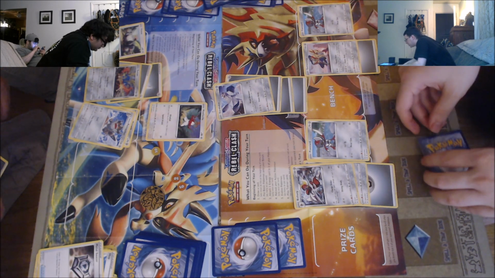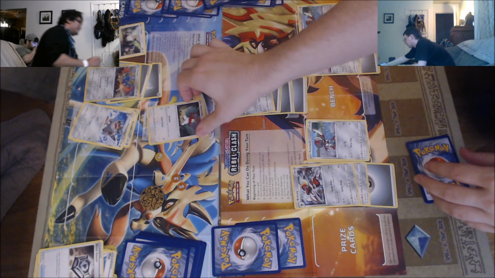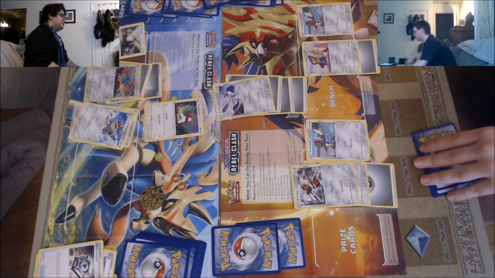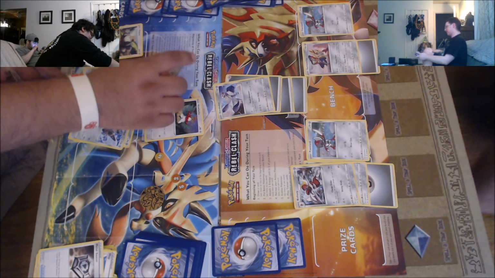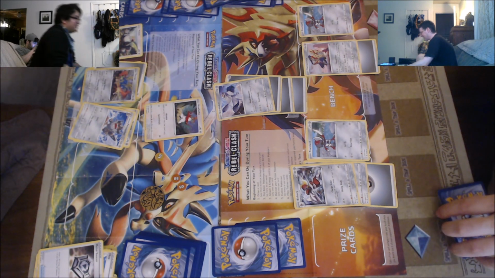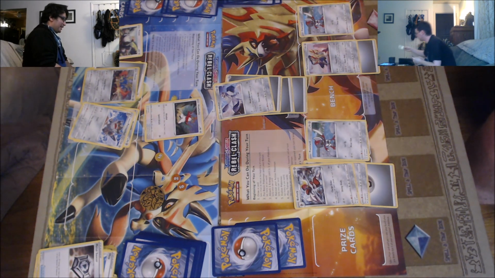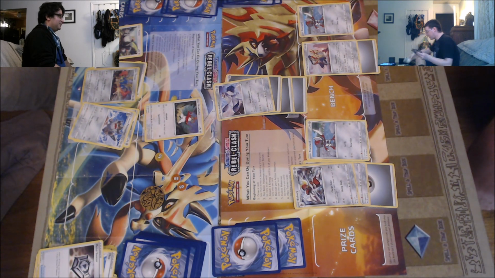What's Whirlwind do? Oh, Windfall? Shuffle my hand into my deck and draw 5 cards. It's up to you if you want to put it on him or him. Put it on the Zacian. Okay, now you got a fighting chance, maybe. All right. No. Your turn. I mean, I can at least... I think I can knock out your Duraludon with it. That's what I got. Pop!